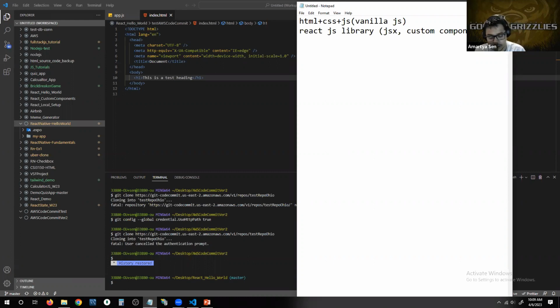In terms of custom components, if you want to manage data that is declared outside of any custom component, then we use what we call React props, sometimes also known as React properties, but the technical word we use is React props. And then we use state management in the form of React hooks.